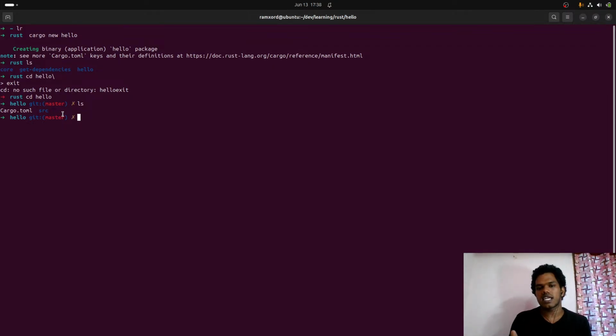It's like a source directory where all the code is going to live, and Cargo.toml is kind of like package.json in web development. It's saying that these are the dependencies you just added for this project. In src, you have main.rs, this is the main file. So this is the starting of the program.